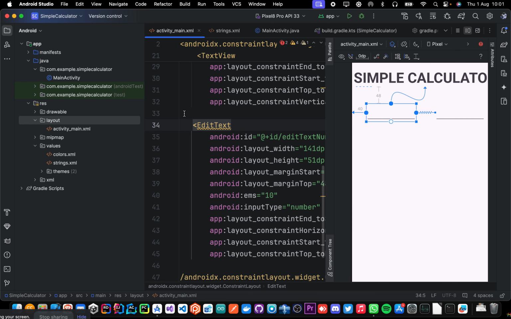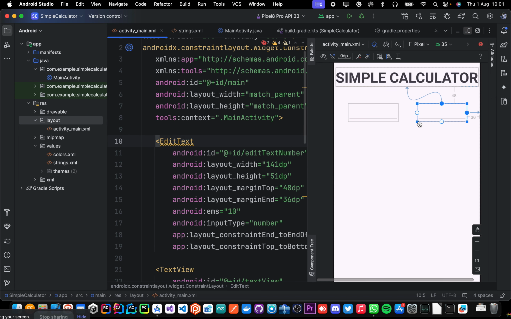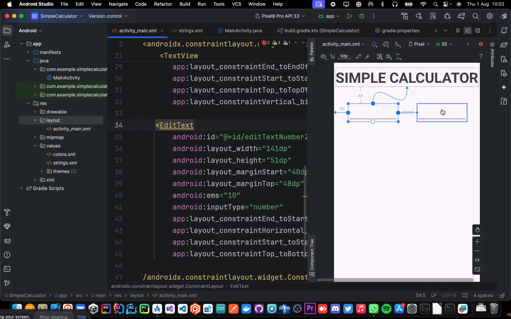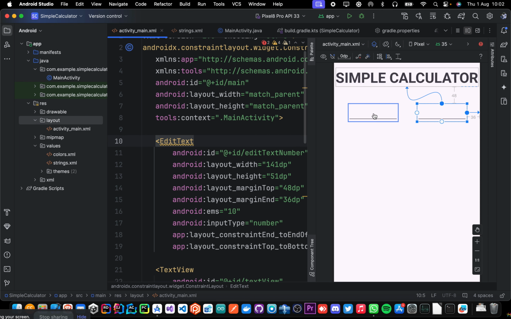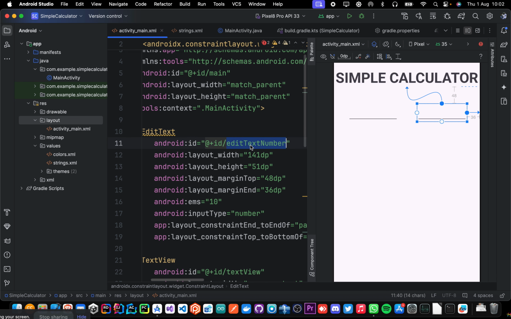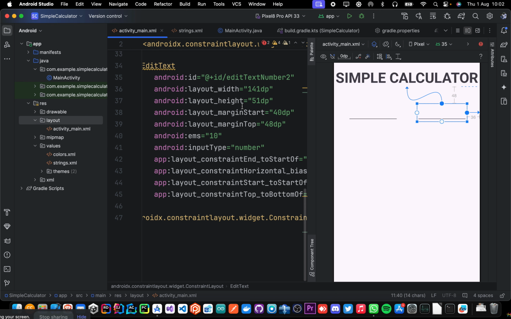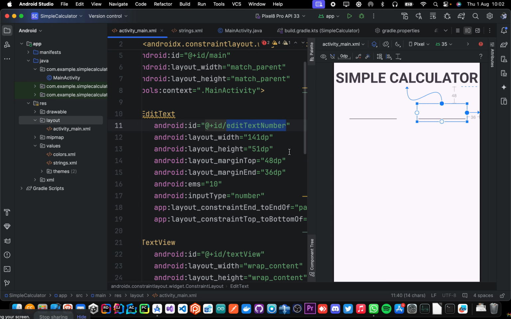So the reason why it's good to see such live coding sessions is you see the errors and everything that happens. So that error came because I copied and pasted, and it also copied the ID, and the ID has to be unique for everything. If this is called edit text number, there is nothing else that should be called edit text number. It should have a different name. Every ID, because that is the unique thing that will be identifying that view.